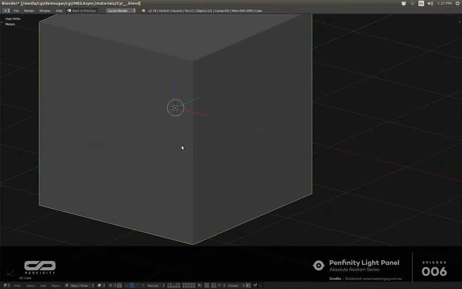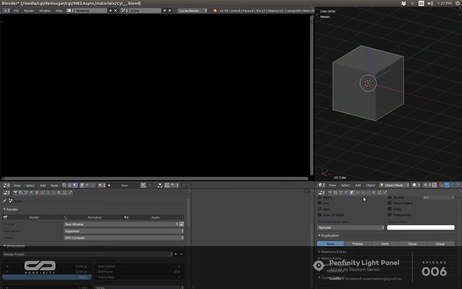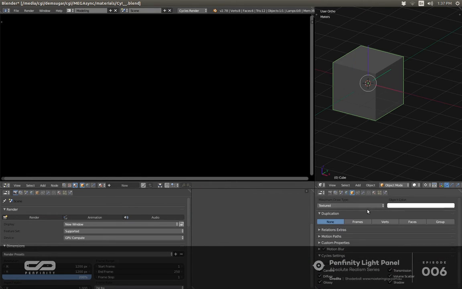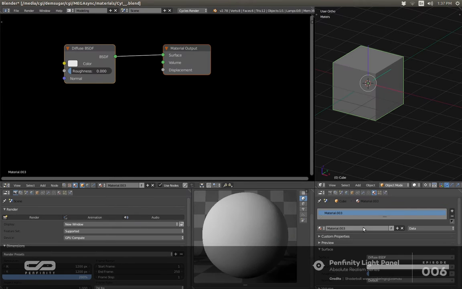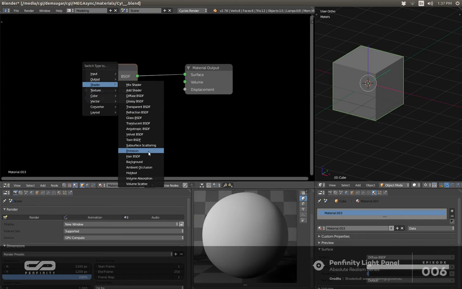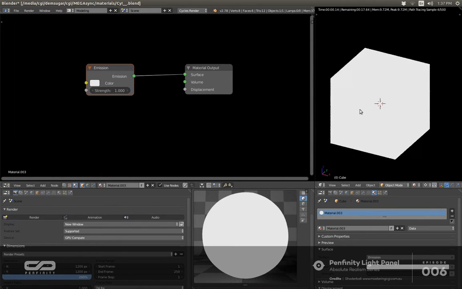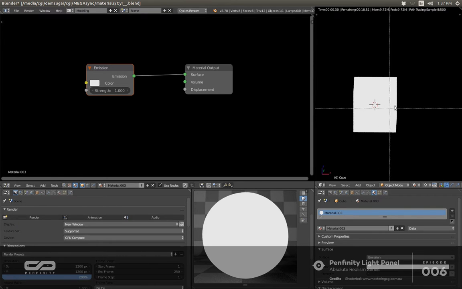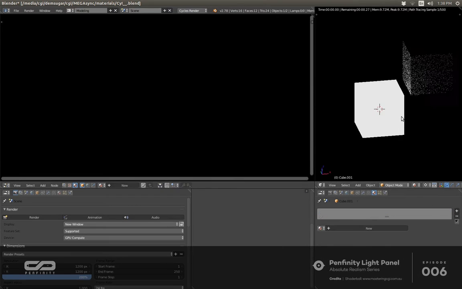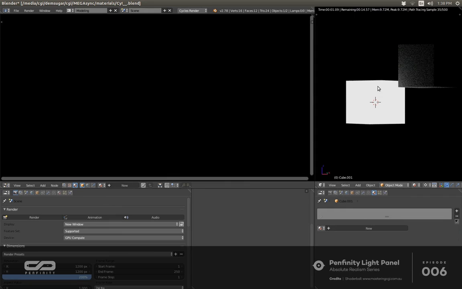I'm going to create a cube, and on that cube, let me create a new shader, and I'm going to change this to emission. As you can see, it's emissive, but the problem is it emits everywhere.